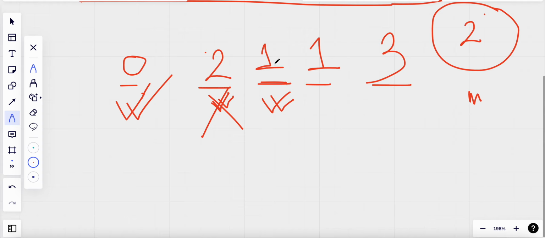If we fill this bag, then the remaining number of rocks will be equal to 1. And then next, if we fill this one, then the remaining rocks will be equal to 0. So how many bags have we filled to capacity? That is 1, 2 and 3. So we have filled 3 bags, right?